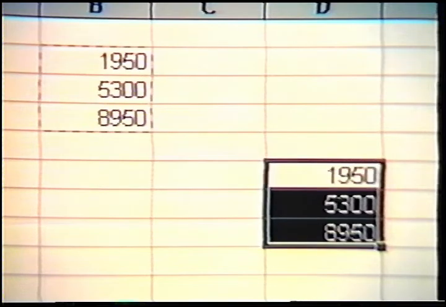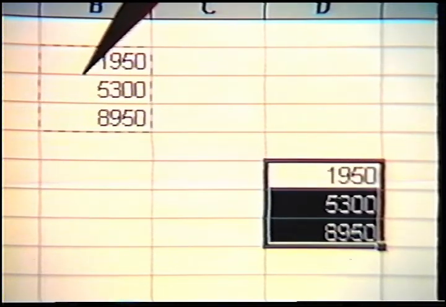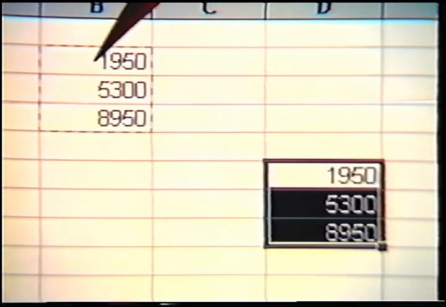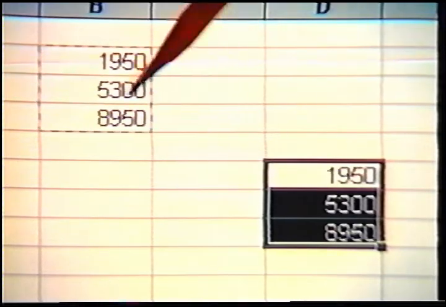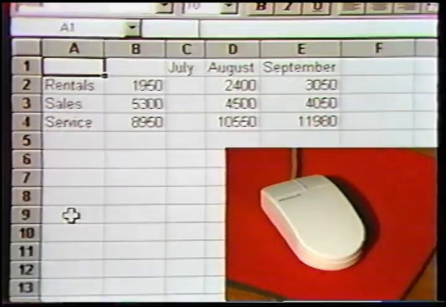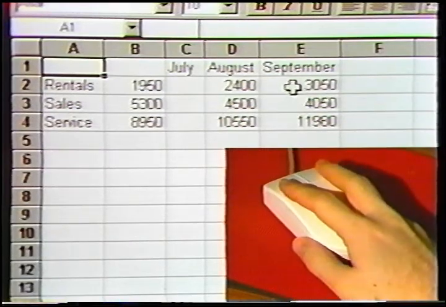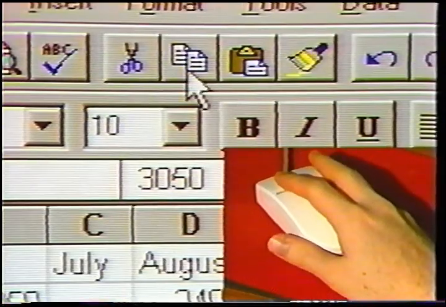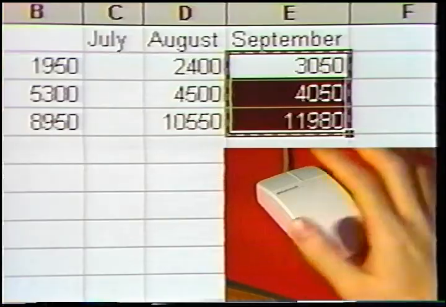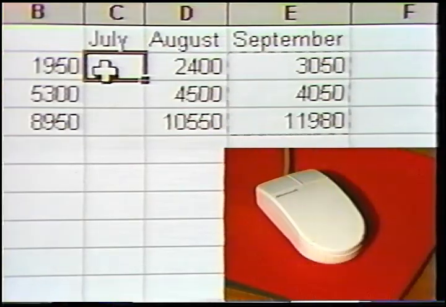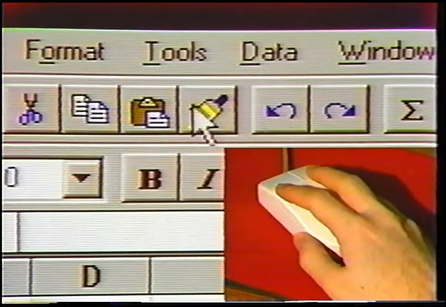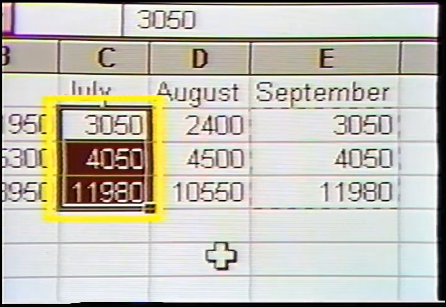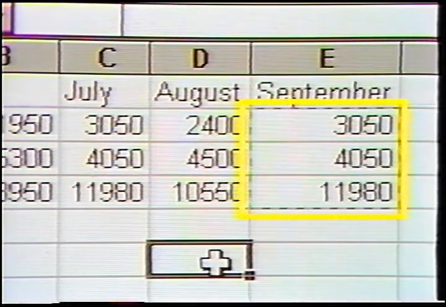You can also use copy and paste, which makes a copy of one or more cells and pastes it in a new location on the worksheet, while leaving the original in its place. This means you'll have the same information in two different places. Copying and pasting is very similar to cutting and pasting. Let's just select these cells and click on Copy. Now select the cell where you want to paste the information and click on the Paste button. The information has been pasted to the new location, but it still remains in the original cells we copied it from.